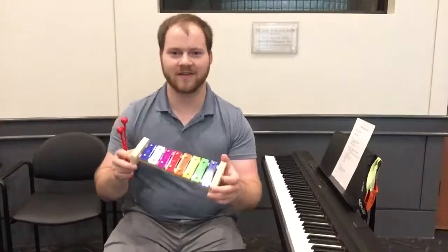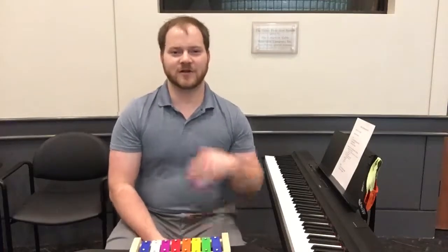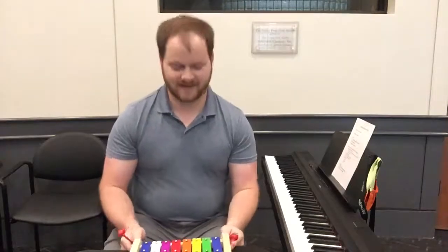But before we do, what do you think of the xylophone so far? It's kind of a high, shrill, piercing, loud tone. You have to be really careful to enunciate. Use all of your vowels and consonants, all the letters in the word, so you can hear through it. And so I'm going to try extra hard to do that and make sure you can understand what I'm saying. But yeah, it's kind of a neat little sound to have. Let's do, for our last animal, a pig.